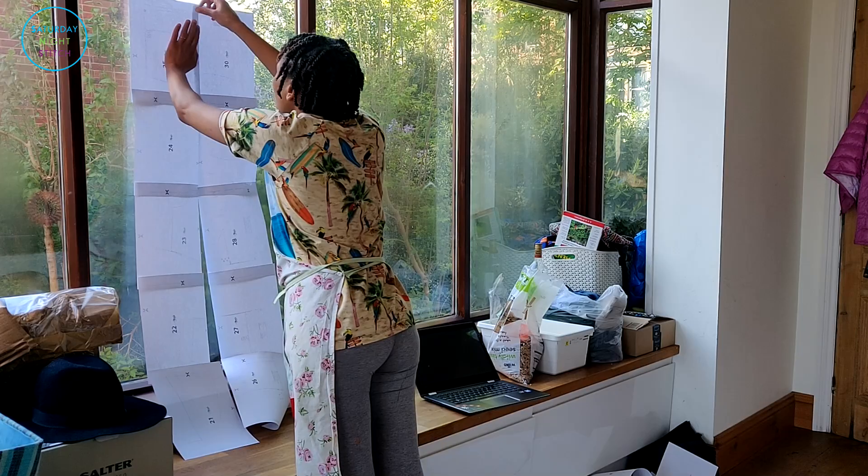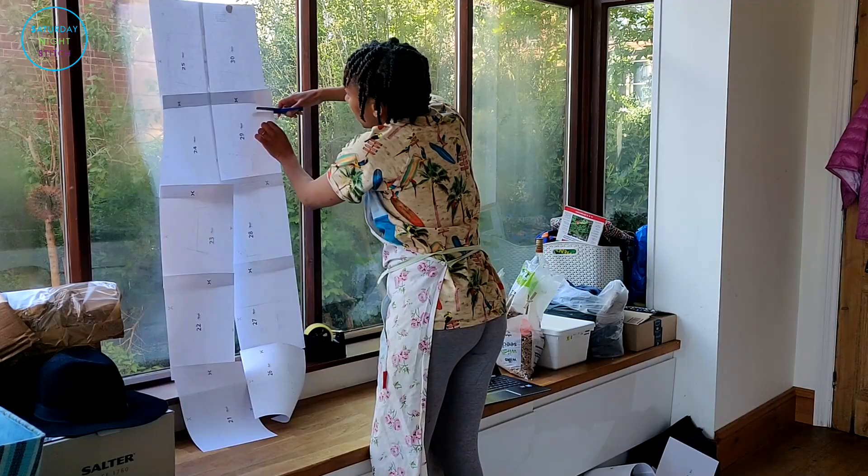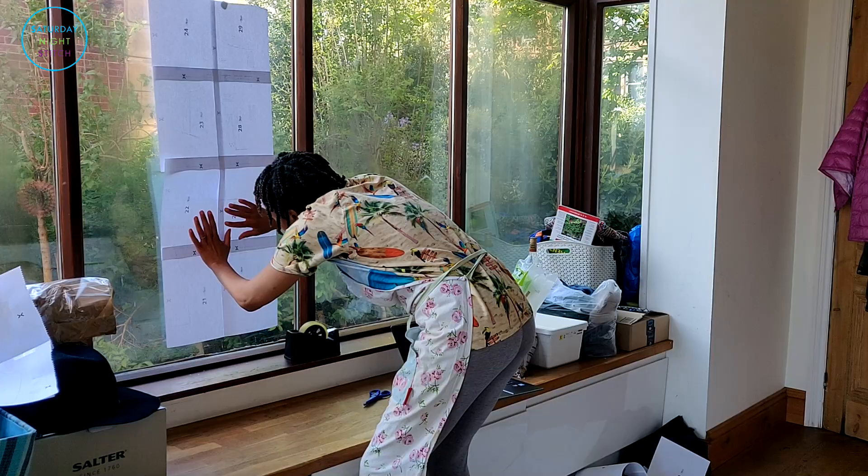Because I'm not bending over — I'm actually standing up — there's less back strain, it's more ergonomic. You can see a bodice piece is done, so I'm just taping up the two columns, just the top four pages where the actual pattern piece is itself, and then I cut that off. Then I continue on until all of my pattern pieces are ready.